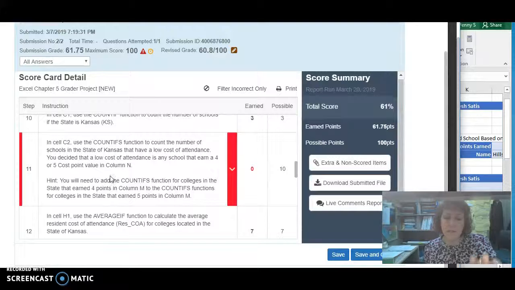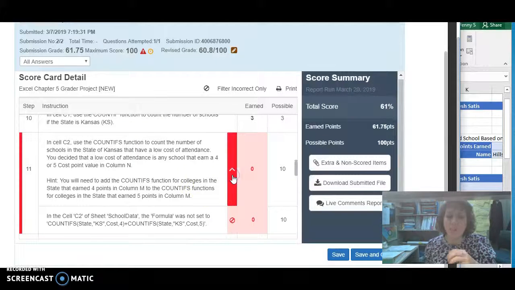The one exception is, I guess, step 11 and I think step 13. It didn't give you any points. And the reason for this is the same idea where you did it one way, the system wanted it done another way. But it didn't give you any points because it wanted it constructed in a completely different way than you did it.